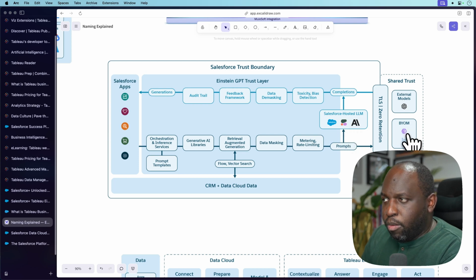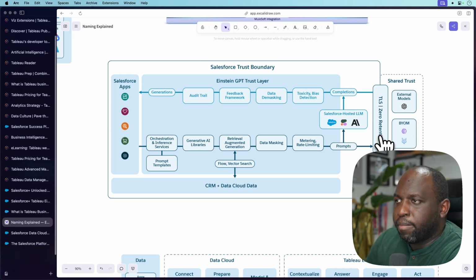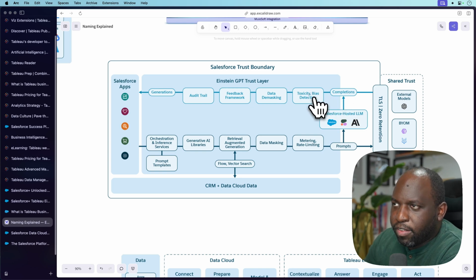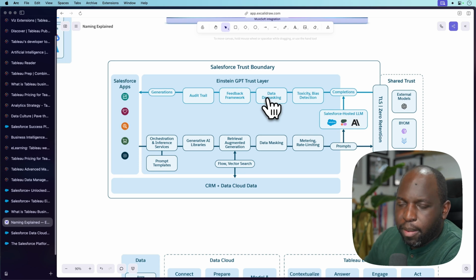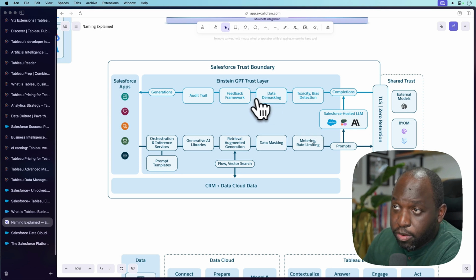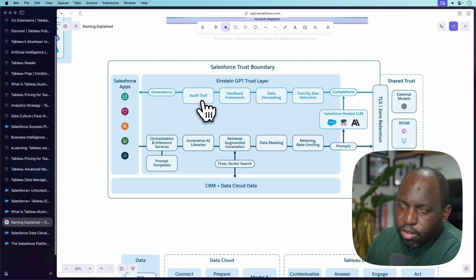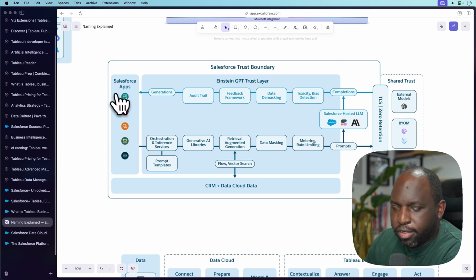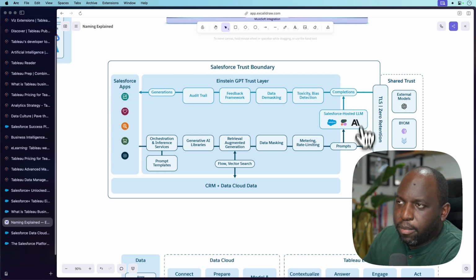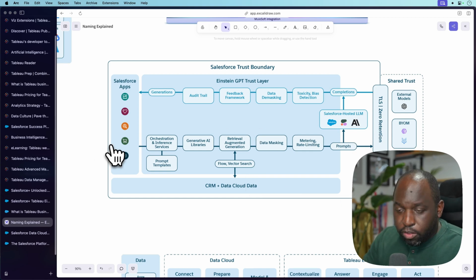And then there's also bring your own model and external models over here on the right hand side, essentially. I think this is only if you have Salesforce though, do you get the bring your own model kind of capability. Whenever those things are done, they send a response back. Salesforce will try and fix things. It will bring back the masking in. So it will start applying all the, let's say, correct names back to your data. So you can have what you need. And then there's a little bit of cleansing in terms of the way the feedback works. Then there's an audit log that's kind of made, and then you get your generation. Then you see what you need to see. So this is the sort of loop that keeps your data safe and stops OpenAI and the likes from being able to access your stuff. So that's what that is.